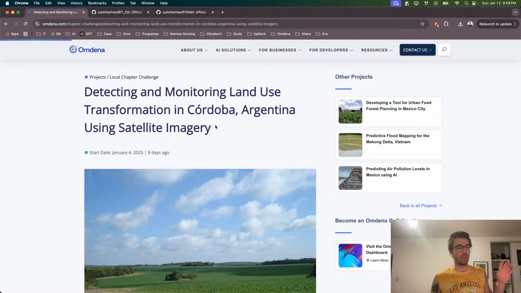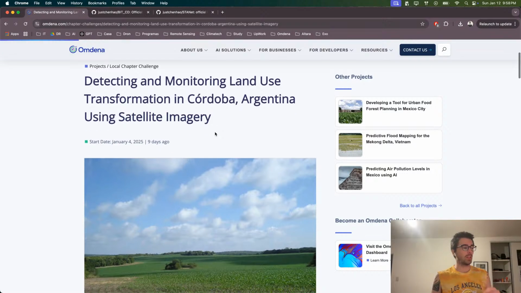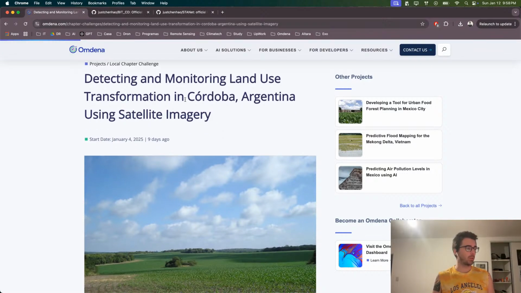So the idea here is to use pre-trained models and pre-trained projects, open source, and apply them to the data that we have, essentially the data of Córdoba, Argentina. And yeah, we want to use one model, or even make some ensemble learning models, to be able to achieve our goals.